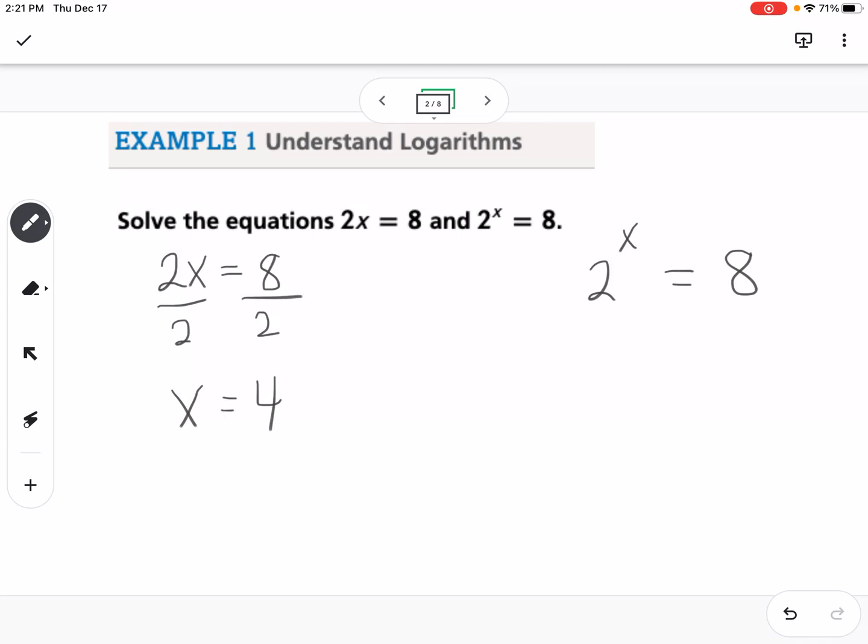As far as the exponential, the inverse, so what this is trying to connect to is these are inverse operations. Undoing multiplication was division on the left. Now we need to undo an exponent, and so the inverse operation of an exponent is a log. So this would actually be log base 2 of 8 equals x, or we can think 2 to the what power equals 8, so x is going to equal 3.